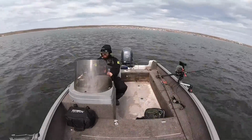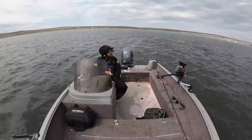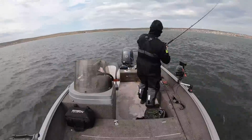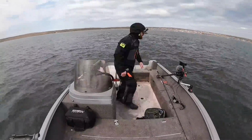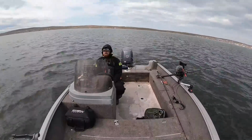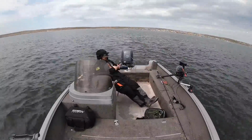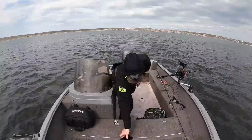So basically what we're gonna do all day is troll back and forth up this sandbar, whatever you call it. Now that might sound terribly boring, but y'all love the ice fishing stuff, and we're literally sitting in one spot jigging all day doing that. So I don't wanna hear nothing about how boring trolling is. It's exhilarating.